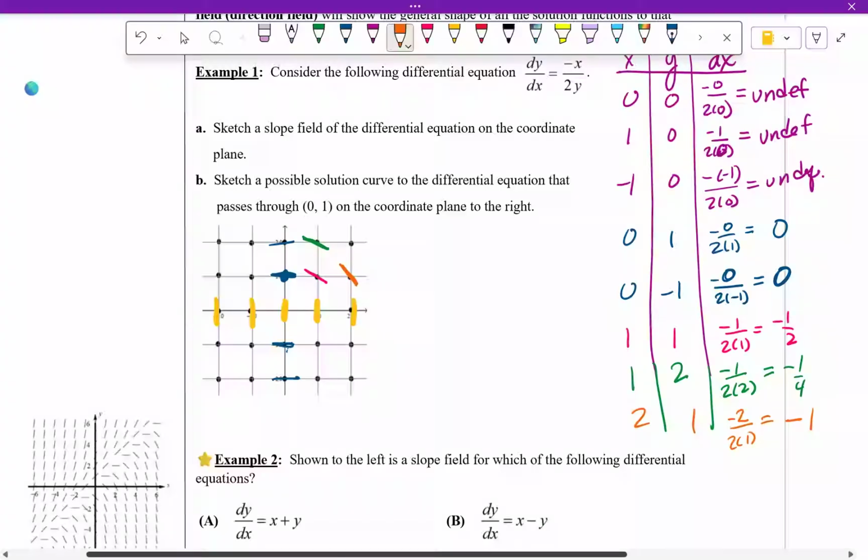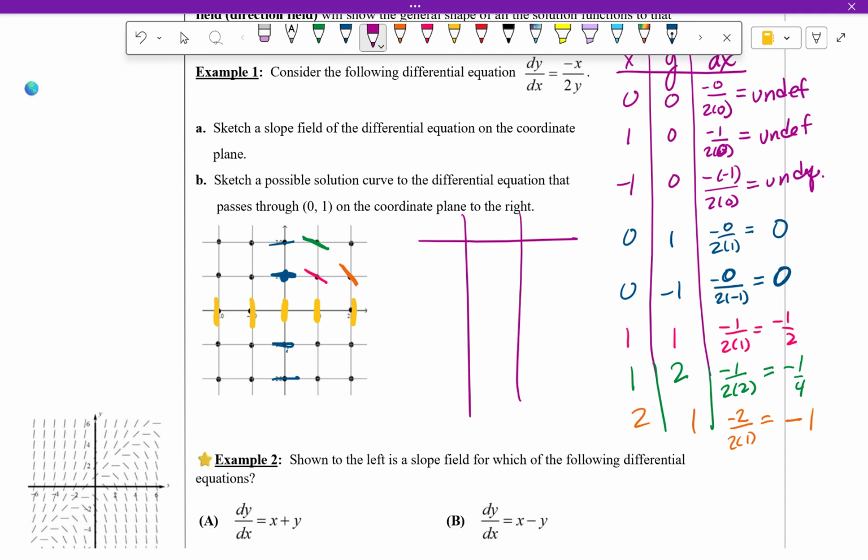All right, I'm not going to fit my table there anymore, right? So I'm going to move my table a little bit. I'm going to come here. If you didn't write as big as I did, then that's fine. Keep going. All right, and I'm going to do this last one in that corner, and that one is out 2, up 2. So 2, 2. So it'll be negative 2 over 2 times 2, which is going to be what? Negative 1/2, right? So it looks like it's kind of parallel to that one right there.